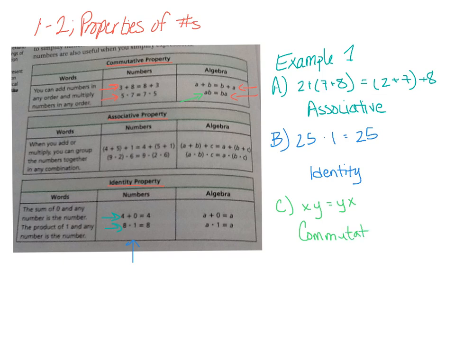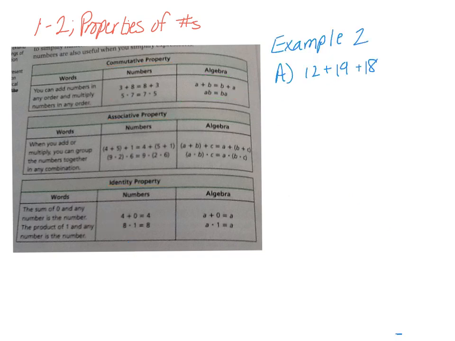Okay, so those examples, not only the definition, but these numbers and algebra examples are going to be helpful because all I did was, for the commutative property, look right here and I got my answer. Okay, so now we're going to look at example 2. And what we're doing here is simplifying each expression and justifying each step.